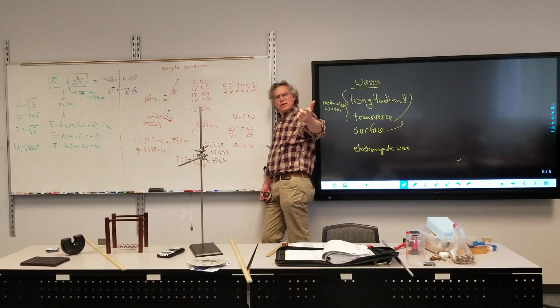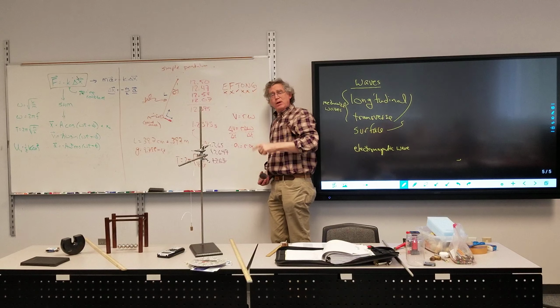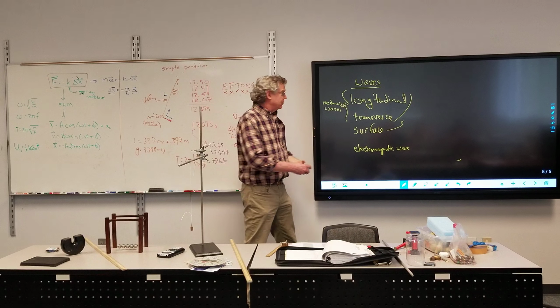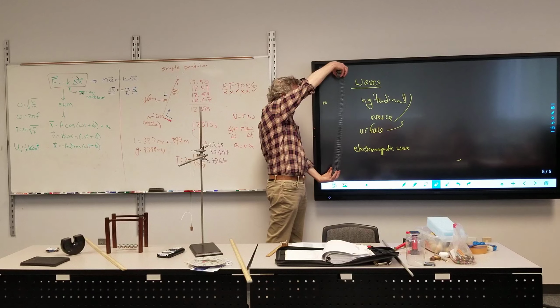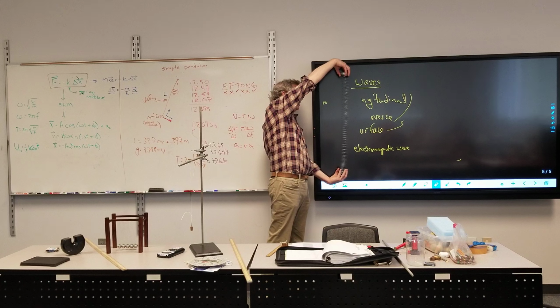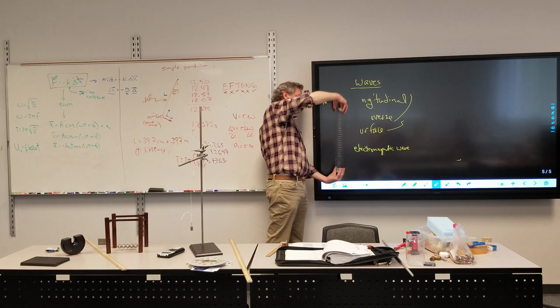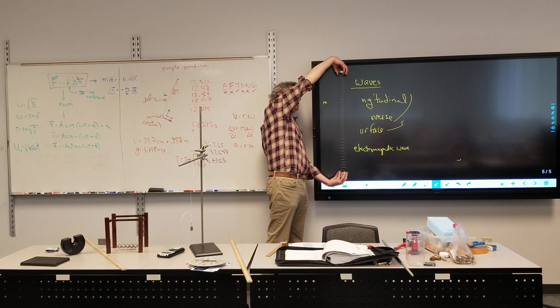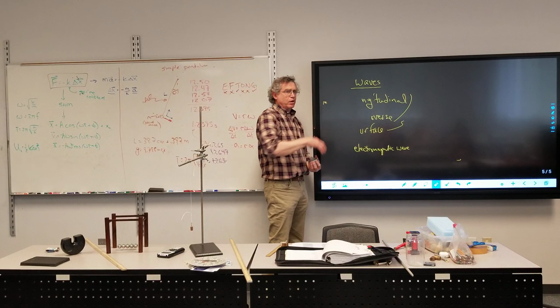Aaron, what did you see? I said you can see it go all the way up and down. All the way up and down? So what you saw was a wave pulse going all the way down to the bottom and all the way back up. I was hoping someone could see that against the black background. Hopefully you see something going all the way down, all the way back up.